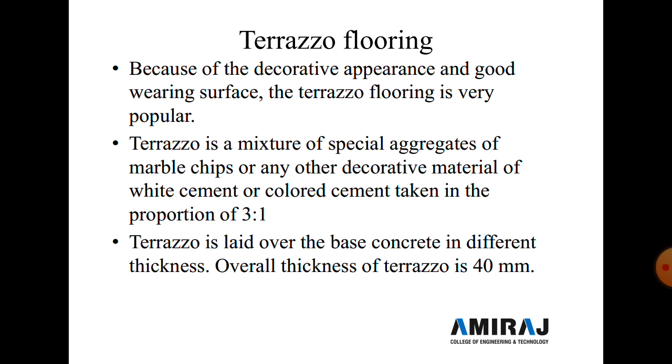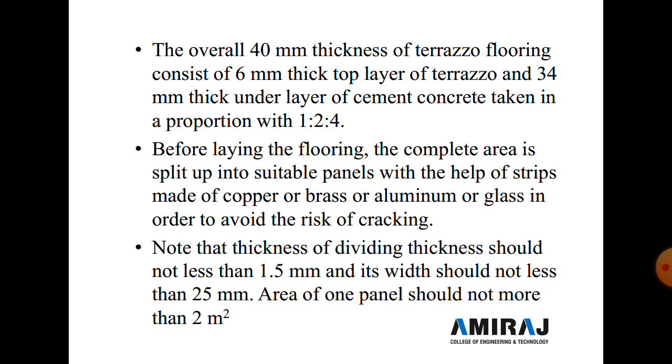Now terrazzo is laid over the concrete in different thicknesses, and the overall thickness we take for terrazzo flooring is 40 mm. The overall 40 mm thickness of the terrazzo flooring consists of a 6 mm thick layer of terrazzo and a 34 mm thick under layer of cement concrete taken in a proportion of 1:2:4.